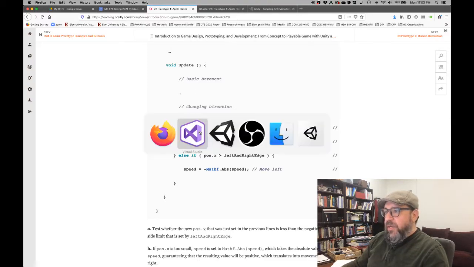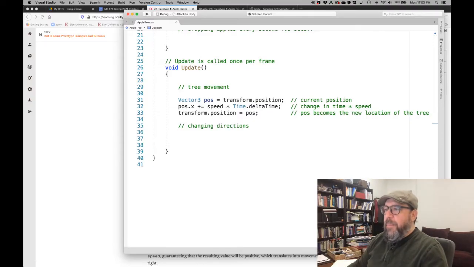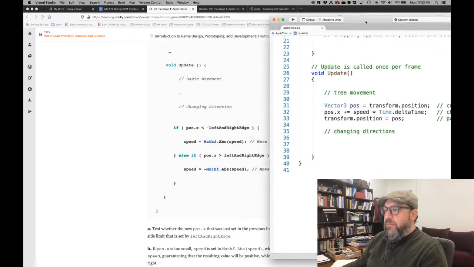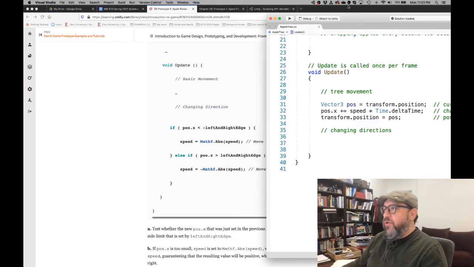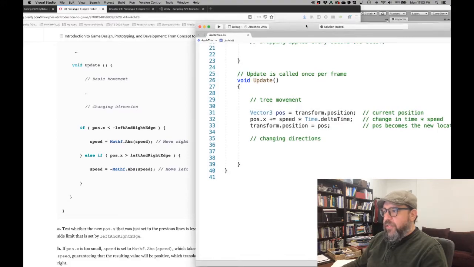I'm going to take my Visual Studio, and this is now tree movement, and we're going to do changing directions here. I'm going to follow along with this code as written. Let me rearrange my screen so I can see both at the same time.